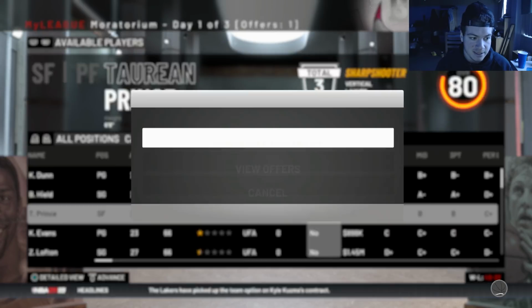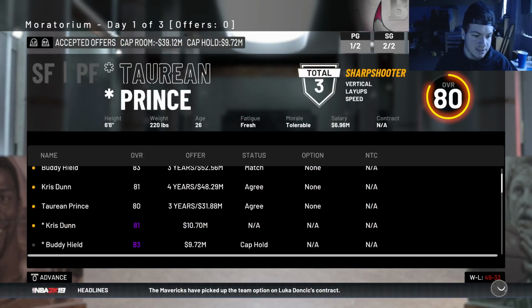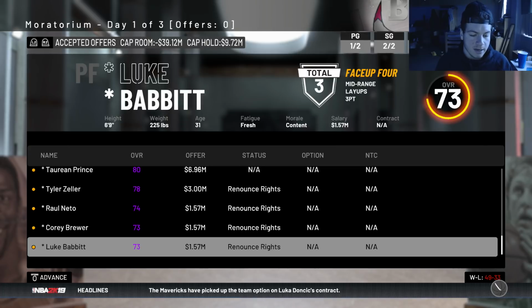Hopefully they all come back on these deals. Hopefully none of them try to get greedy. Buddy Hield's going to go to the Cavs. I'm just going to match that, and the other 2 would just accept the deal. So it's not even that big of a deal. We're going to get all 3 of them back.